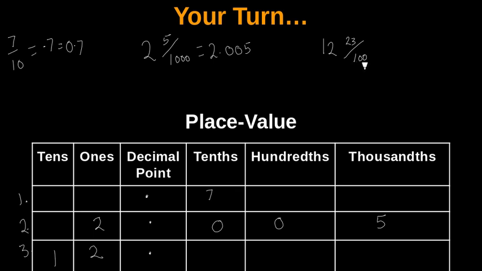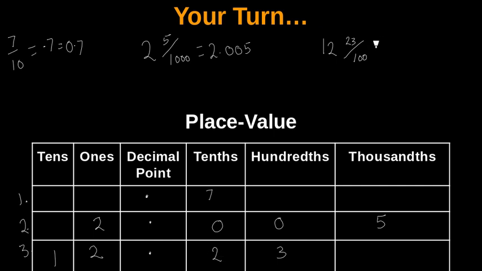Okay, so our denominator here is 100. Whatever you have up here divided by 100. So the last digit in your numerator will be in the hundredths place. 23 is our numerator here, and the last digit is 3. So 3 will be in the hundredths place. We fix 3 right here, and we walk backwards. So 2 will be here.